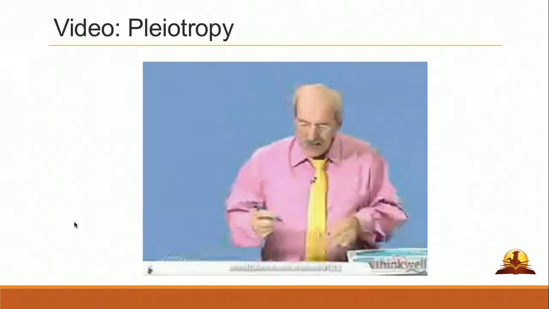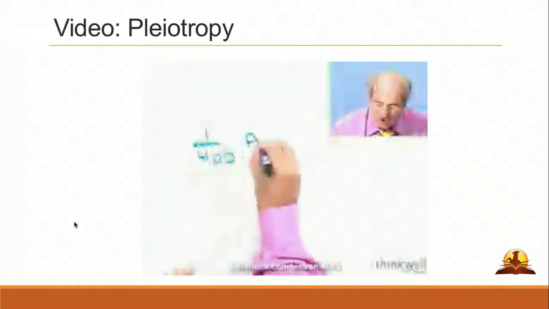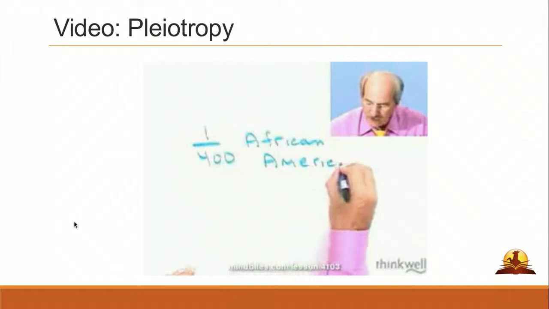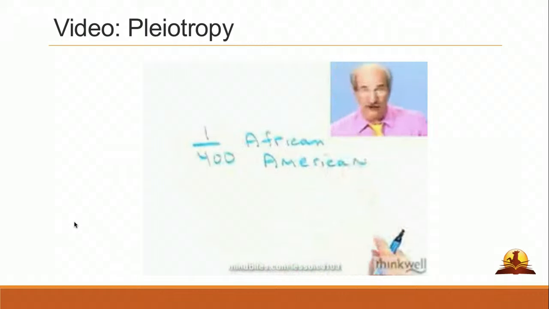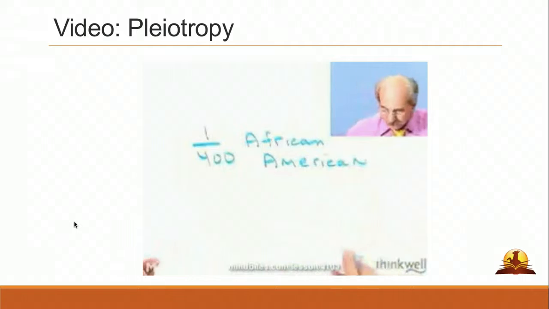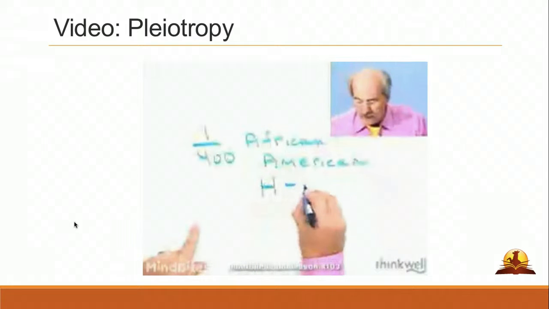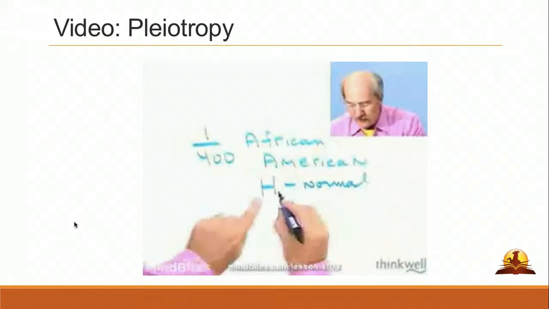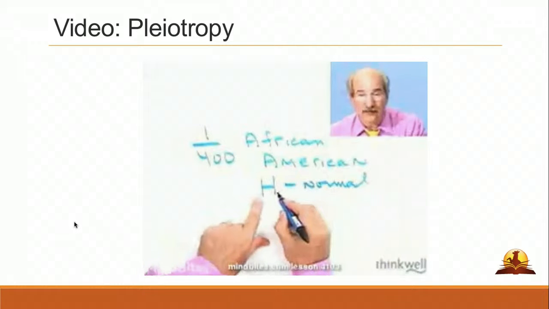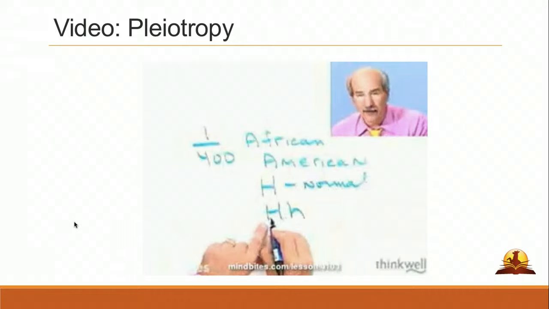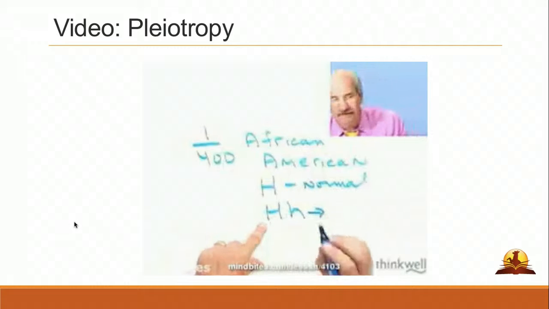Quick review of sickle cell anemia. The disease is in 1 in 400 people of African American descent. And what it is caused by is a defective hemoglobin gene. Now the hemoglobin gene is, let's say it's big H. That would be a normal hemoglobin. So if you have a normal hemoglobin gene, you're going to express normal hemoglobin, and even if you are recessive, but hybrid or heterozygote, you're going to be phenotypically normal.